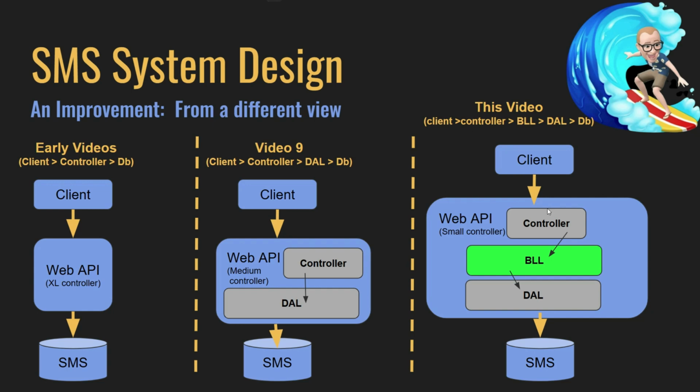So in this final video, basically the controller will know about the business logic layer, and the business logic layer will know about the DAL, and the DAL will know about the database. The controller won't be able to directly talk to the database. The business logic layer can't talk directly to the database, and the client can't talk directly to the database. So we've got a nice separation of concerns. And by having this separation of concerns going forward, we can test each of these layers independently of one another in both unit tests and then further down the line in integration tests.